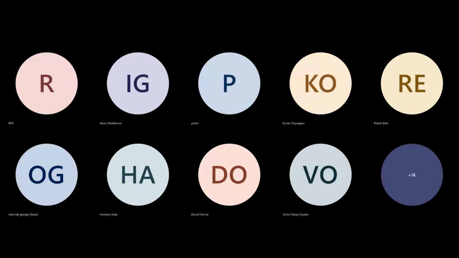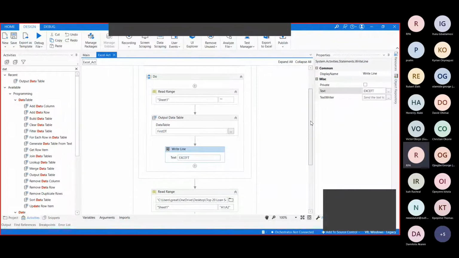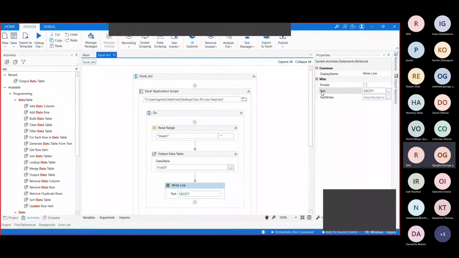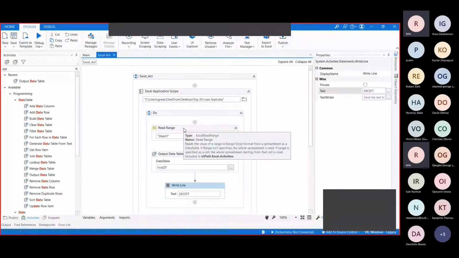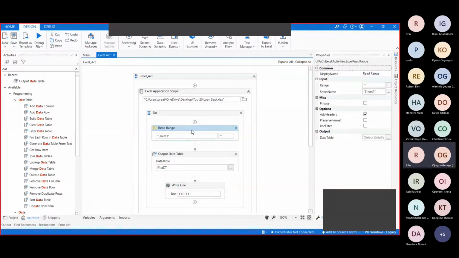Sir, can you see my screen? Yes. Okay. I think you started from here. This is the first one, Excel application scope. Then I put the read range.